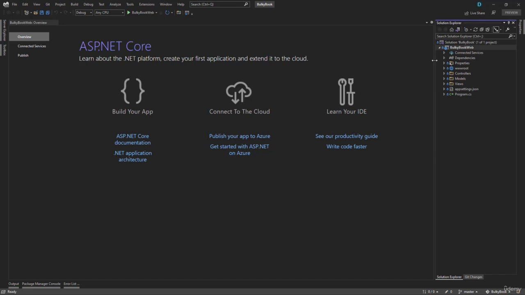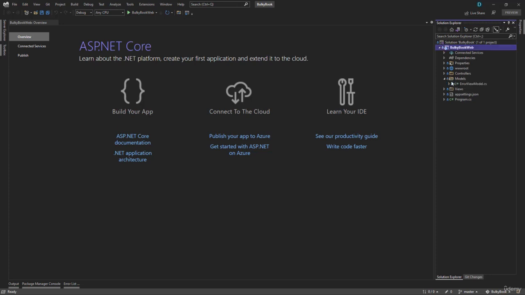manipulate the data layer. We will go into those details in the upcoming videos, but right now we first need to create our model. A model will basically resemble a table in the database. It is not always the case, but whatever tables you have in your database, you will need a corresponding model for the code first migration.